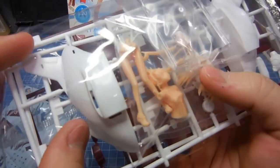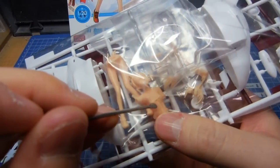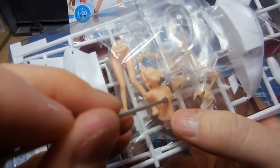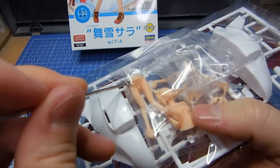And so here she is. Very cool. Is that supposed to be like that? Or maybe cut that down and sand it down. I don't know. But yeah, she's wearing the PE bloomers.